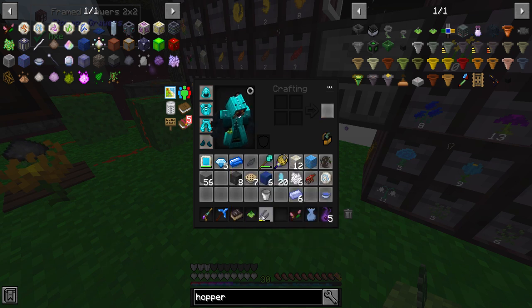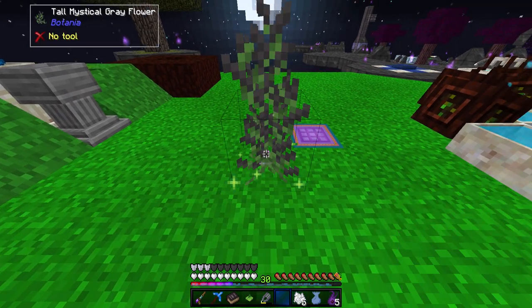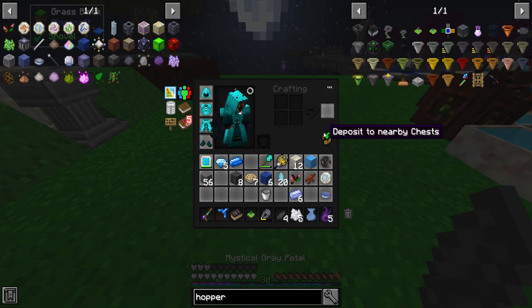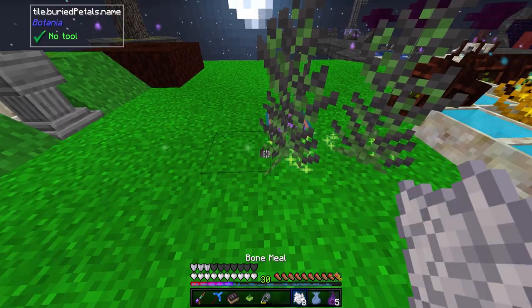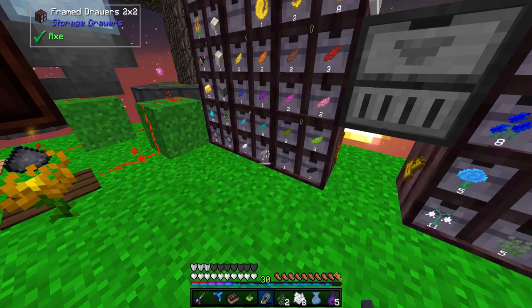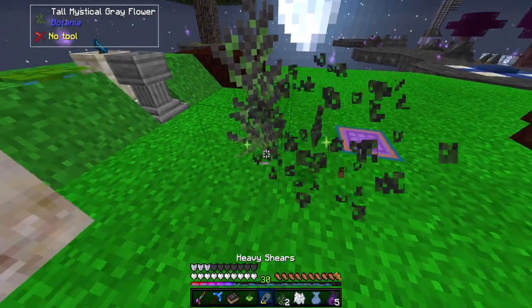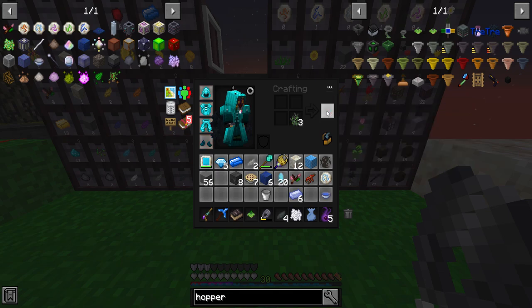Do I have some shears? I do. And some bone meal. I do. Oh, wow. Okay, unexpected. But now I can bone meal this, shear it, turn that into more petals. One, two, three. Four, bone meal. Actually, I might hold off on that for a second because I want to make sure I've got enough light gray. Yeah, I do. One, two. That's fine. So then I can bone meal these ones as well. Good to go. And turn all those into more petals.